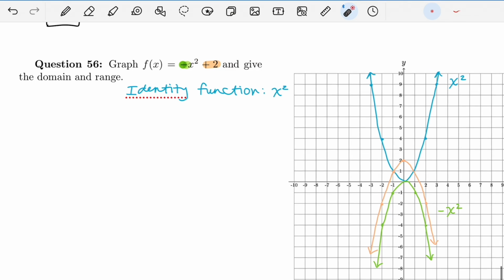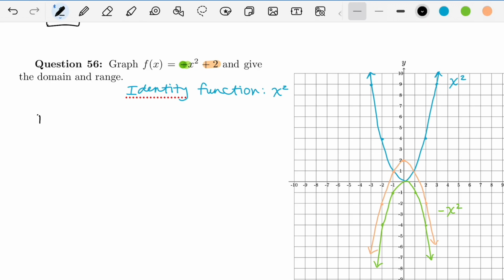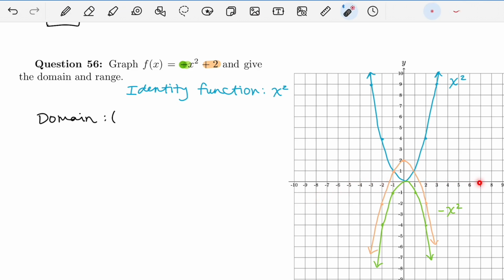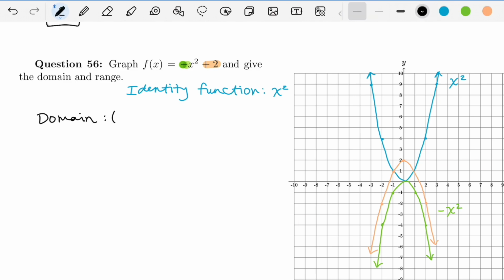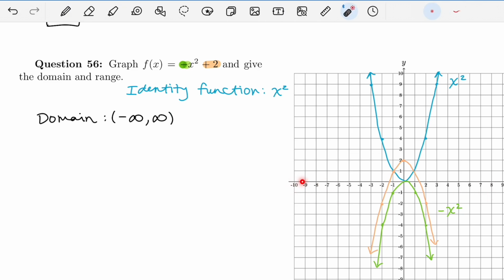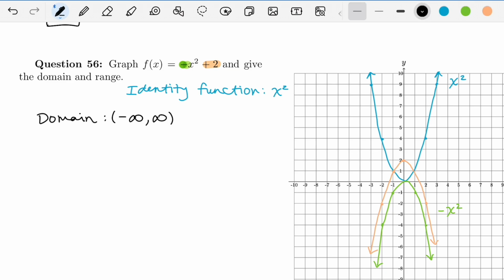All right, and we also want to find the domain and range of this guy. So the domain is going to be all of our possible input or x values. And as we can see, we're going to have all of these possible values, as this is going to continue on in both of these directions here. All of our possible input values is just going to be all real numbers. So negative infinity up to infinity here. All of these inputs are possible on this number line. Then our range is going to be all of our possible output.